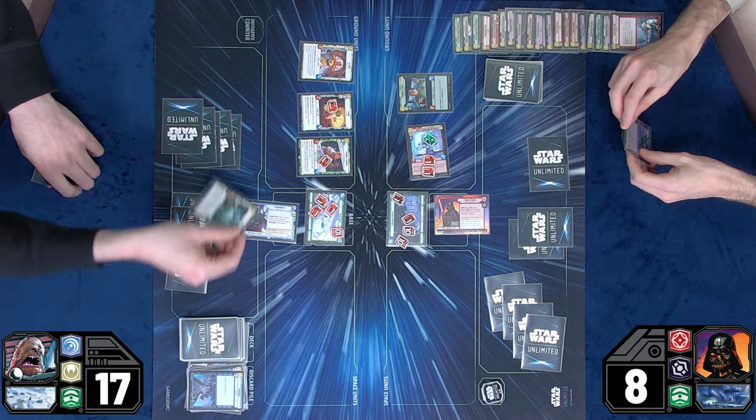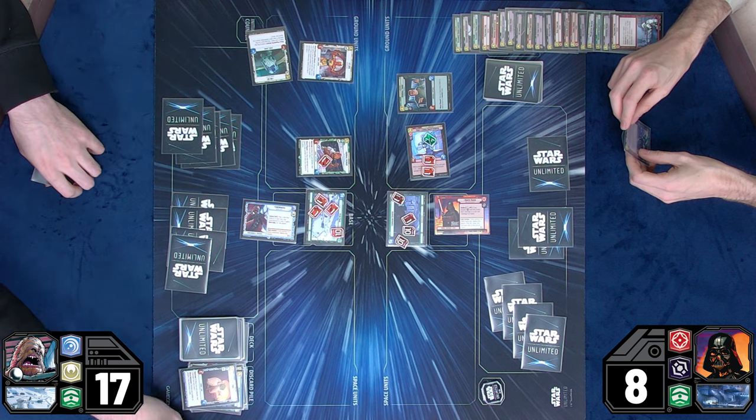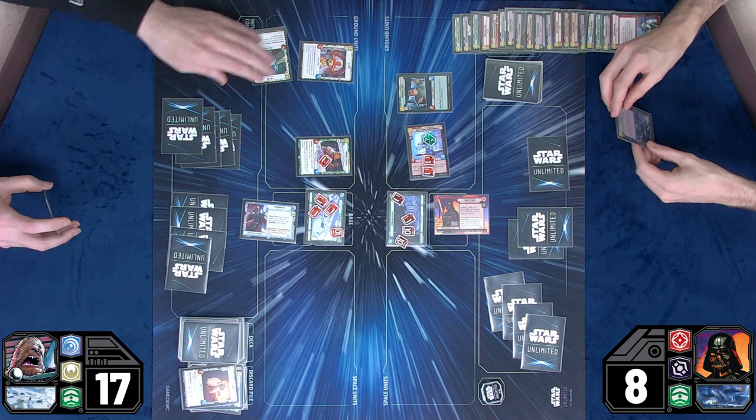Wait, why is R2-D2 there? No, yeah, we defeated Yoda. I will choose a draw card. Haha, now you don't get to use C-3PO. Listen, I'll take what I can get.